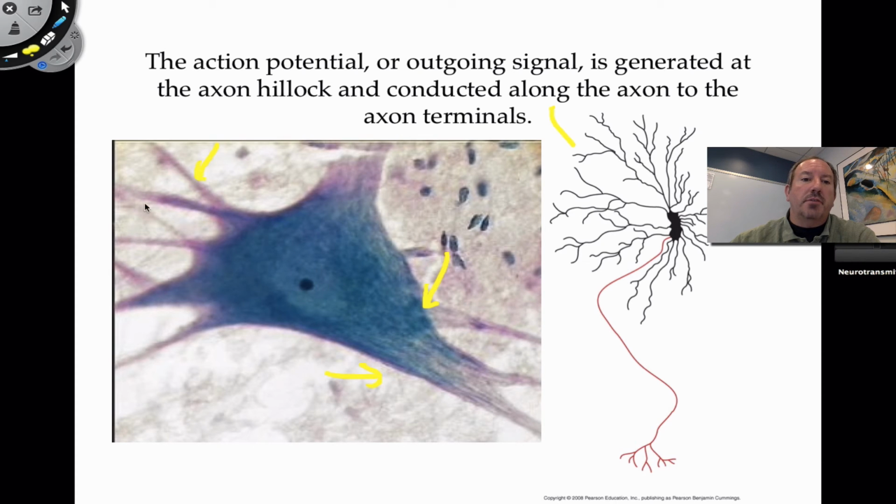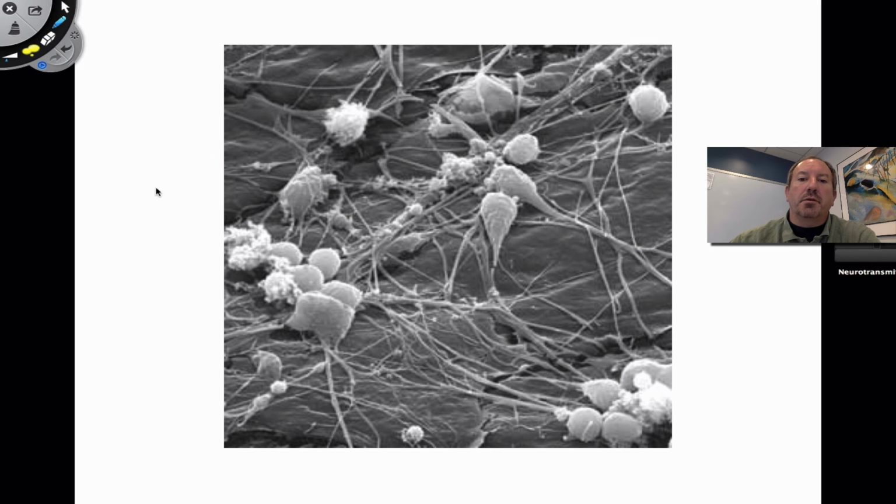These are the dendrites located up here. Here's the axon. Here's a back away photograph of this. Notice the collaterals coming off to the side. Here's the cell body and many, many dendrites. So pretty cool. Scanning electron micrograph. You can really see the cell bodies are much larger. Here's the hillock region right in here. And then you can also see the dendrites and axons all sort of tangled around like this.